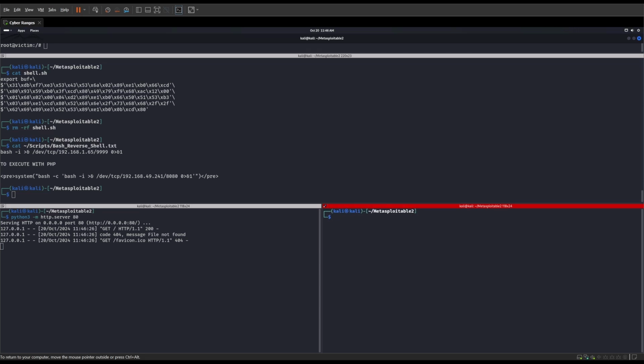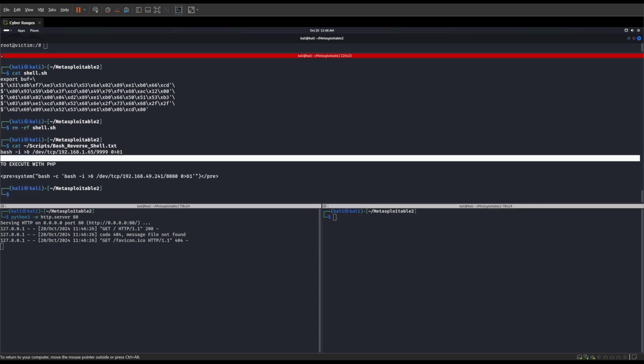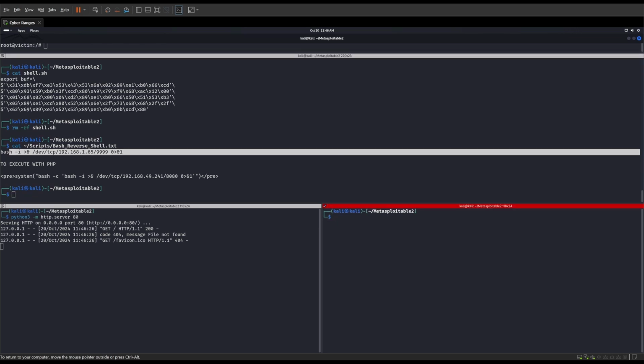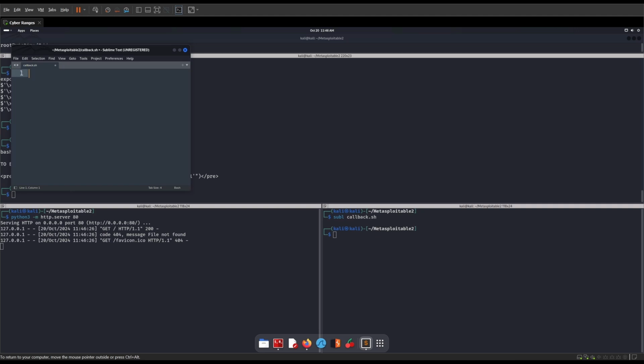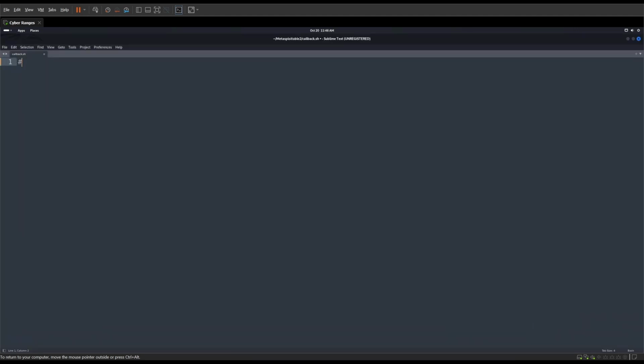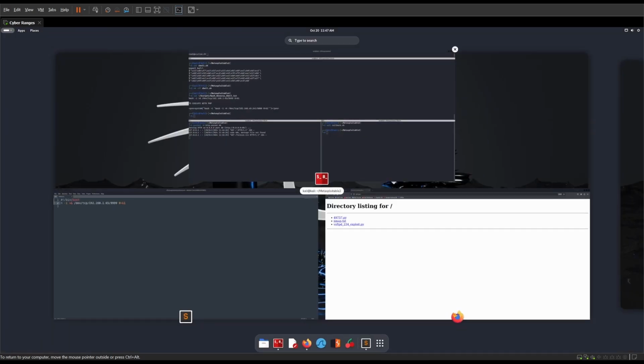So what we could do is create a reverse shell script real quick. Let's do a quick Sublime. If you are on the student VM, you already have Sublime. If you are on your own VM, you're going to have to download Sublime if you want to. We'll call that callback.sh. Very first thing we want to do all the time is put in our shebang line, right? So that /bin/bash, which tells the file system what we want to use. We'll copy that in there. That is not the full command now, is it? I did not copy that whole thing.